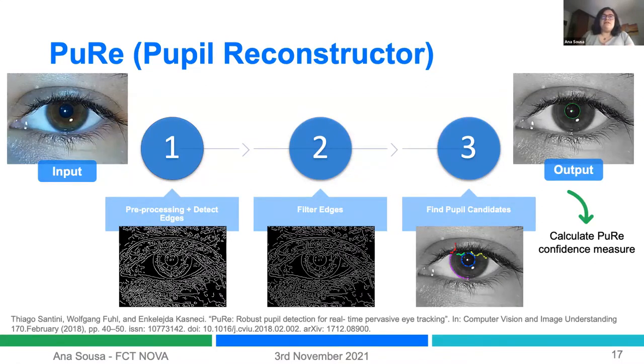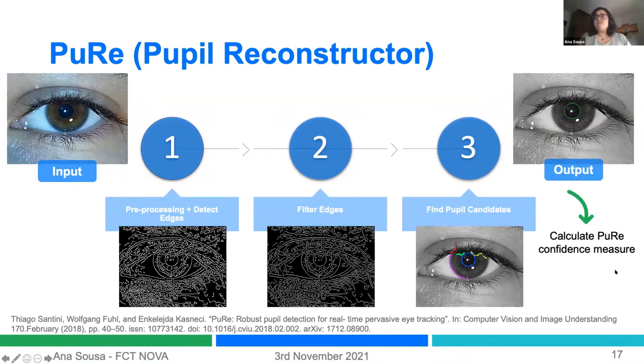Another thing that is really good in this algorithm is that they also calculate a confidence measure, also according to some conditions related to roundness and to having other candidates around. They do a measurement between 0 and 1, with 1 being the best pupil. And with that, we can discard pupils that are not considered good enough to be the pupil edge. It's also important to mention that this algorithm was built and tested by this group for images acquired with near-infrared cameras. So we are applying this to a different kind of images because they are acquired in RGB. So this is a challenge.